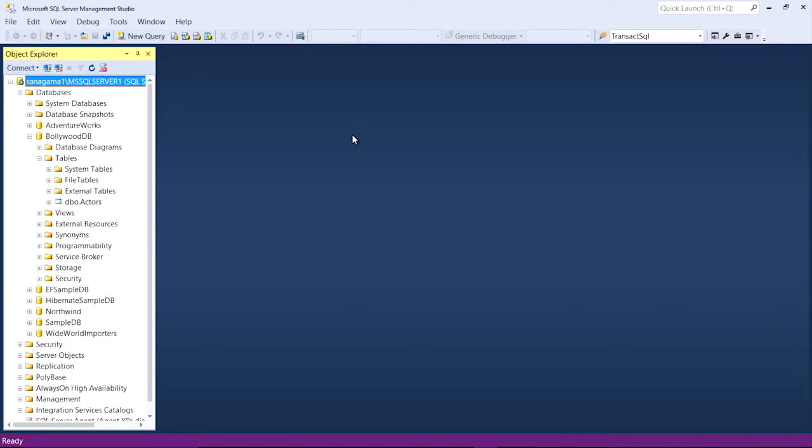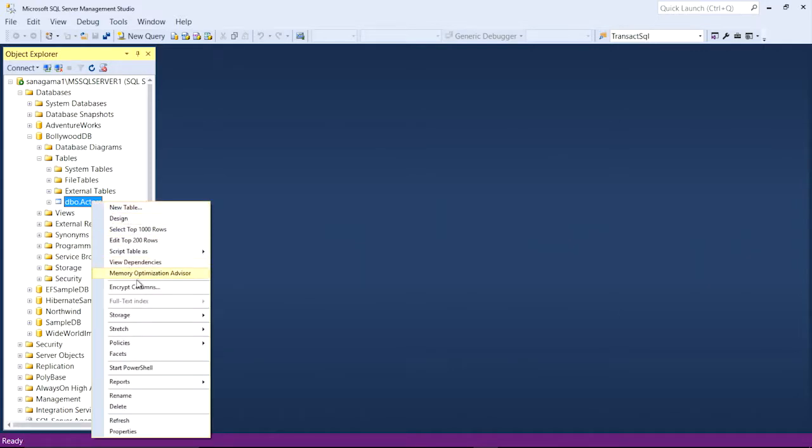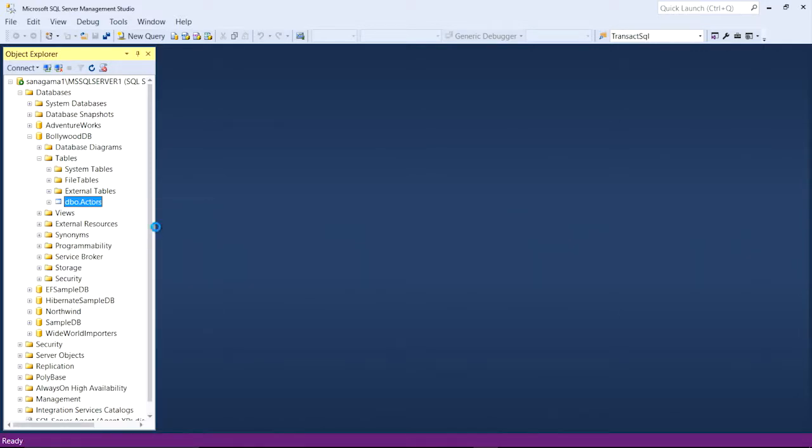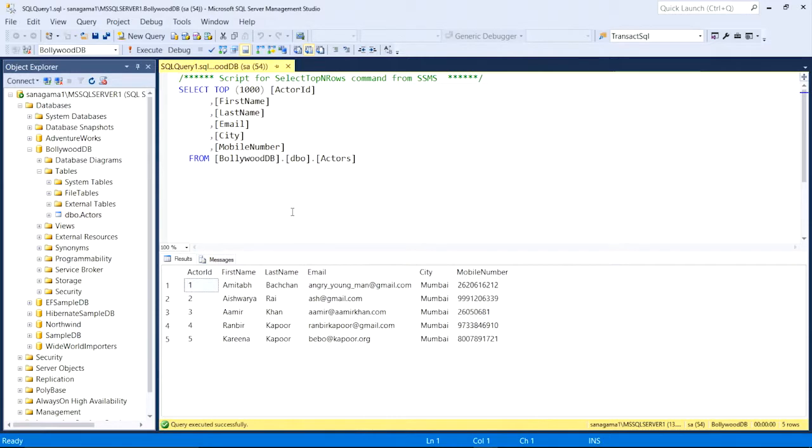Now, I'm from India, so most of my demos involve Bollywood in one shape or form. So here, as you can see, I have a Bollywood DB here. It's got a bunch of actors. Let's see what is in that table there. I'll select some rows. So this table is basically a pretty simple table. It's got a bunch of names of famous actors with their phone numbers and email addresses and the city they live in.